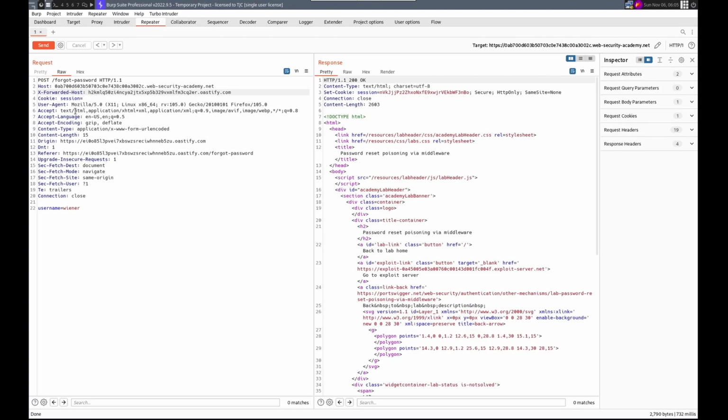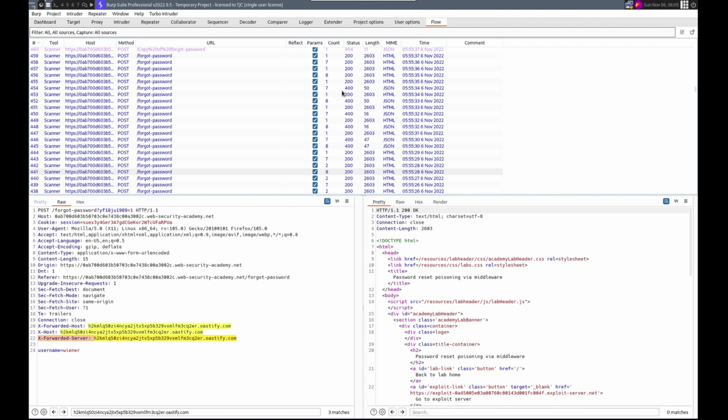Okay, so I found it. It's X-Forwarded-Host. To find it, I did some active scans on this post and was able to see that right here, this is a flaw. Looking through the logs, these three were sent: X-Forwarded-Host, X-Forwarded-Server.